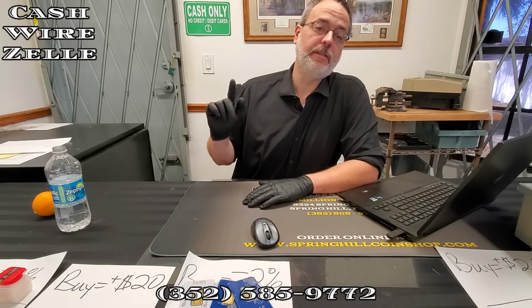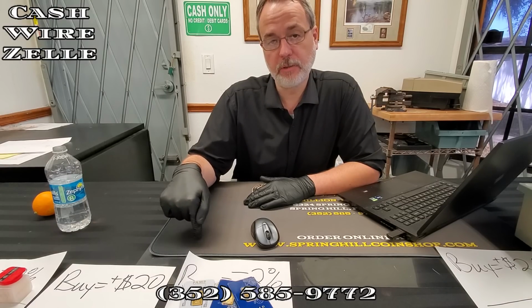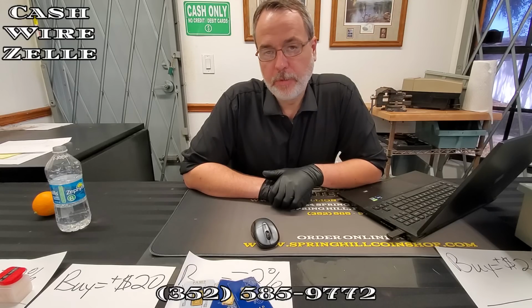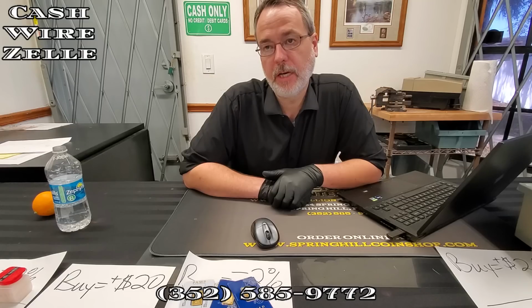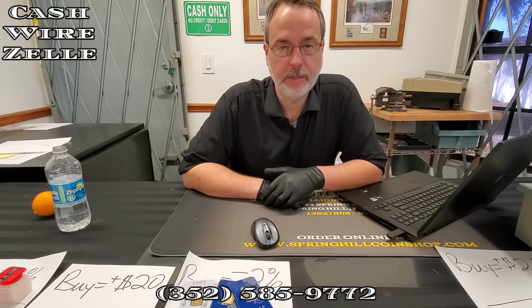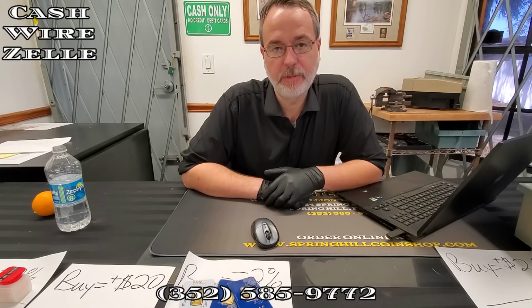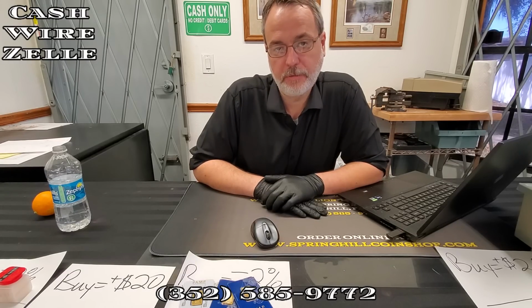This is a real life example that happened here in the shop. I bought some gold shekels, which are from Israel. This was pre-COVID, and very low mintage on these. They're modern coins, but very low mintage. And I was like, all right, sweet, let's figure out what we can get out of these. I think we ended up melting them because I couldn't find anybody that cared. So that's the other side of it. You just got to find somebody that cares. And you got to remember too, just because you find it neat doesn't mean that anybody in the wholesale market is going to find it neat.